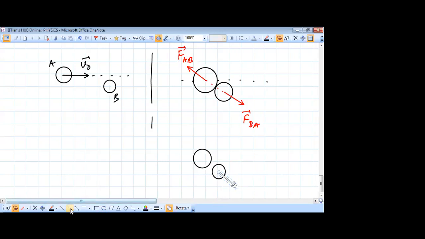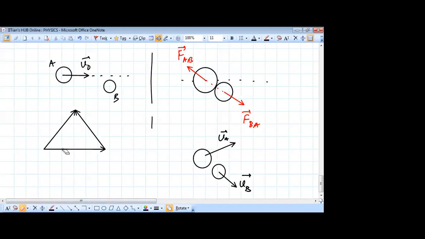But A's velocity was in this direction. So the momentum was in this direction and then a force acted on it like this. So it created an acceleration which was like this. So this is the direction of the change in momentum, whereas this is the direction of initial momentum. So final momentum will become in some direction like this. So A will go off in some kind of direction like this. This will become A's final velocity after the impact. This will become B's final velocity after the impact.